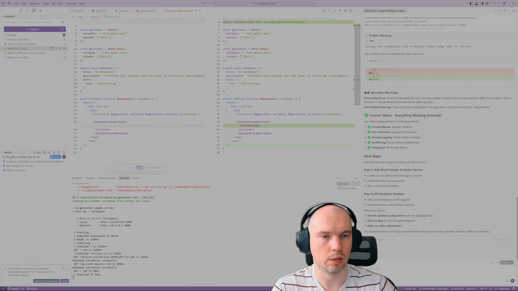This is development-level performance optimization stuff. Current status, everything works correctly.